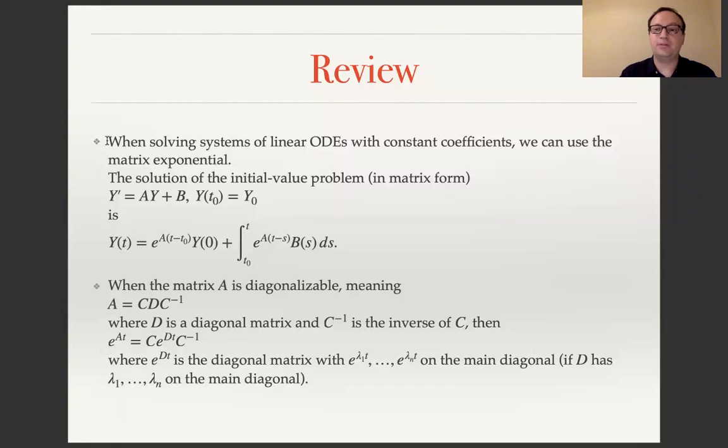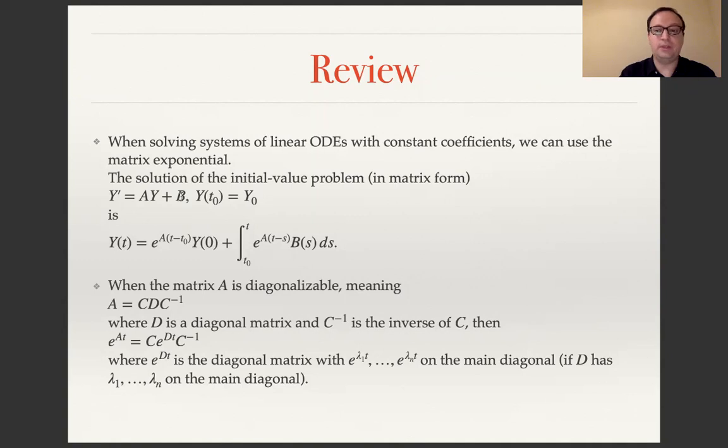So to recapitulate what we have gone over so far, if you have a system of ordinary differential equations that are linear with constant coefficients, you can write it in matrix form as y prime is equal to Ay plus B, where y is a column vector with n components, each of which is one of the unknown functions, and A is the system matrix, the coefficient matrix, which is an n times n square matrix corresponding to n equations with n unknown functions. And B is the source term.